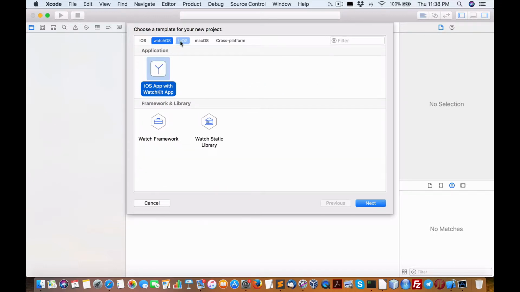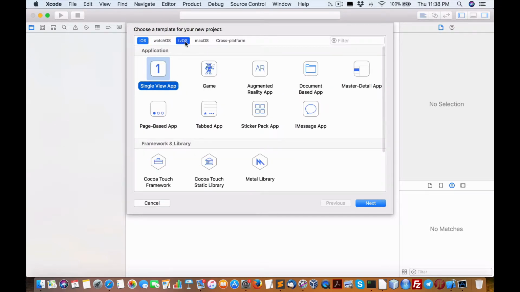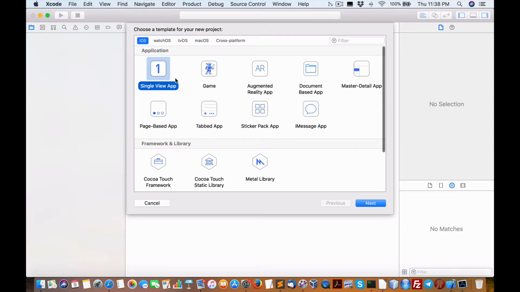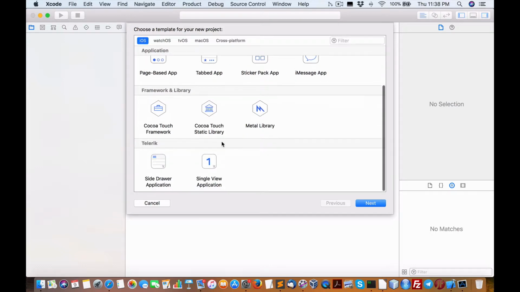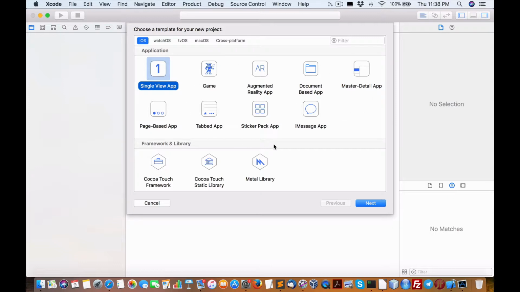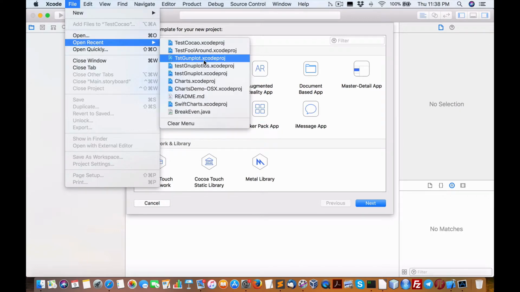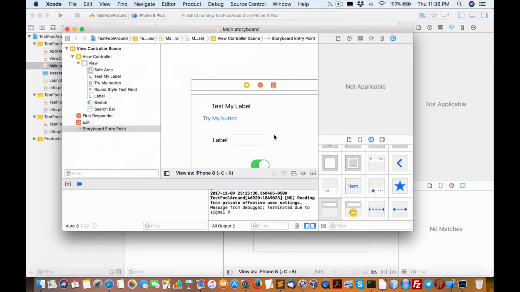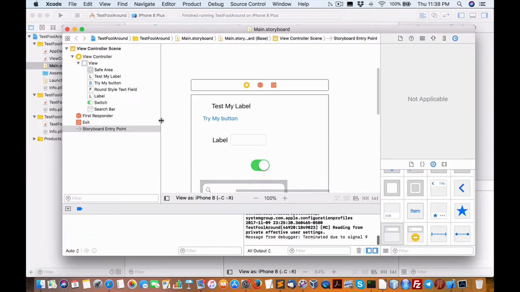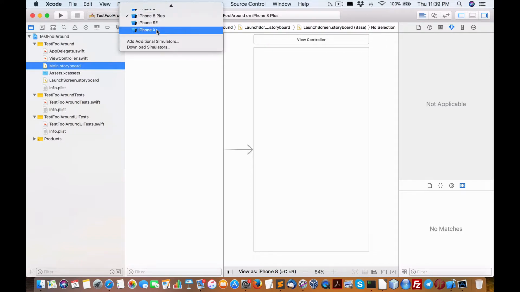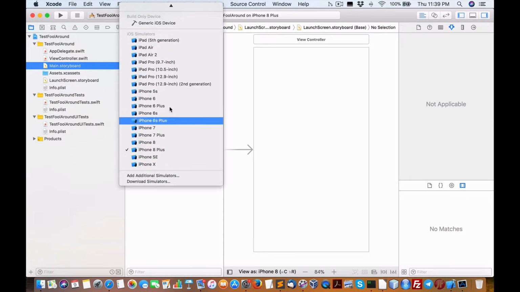I don't mind Mac and iOS. And obviously they're rolling out more. They already have the TV and, as I said, the watch. Here in iOS, which is iPhone and iPad, you have all the different options of what kind of application it is. In my case, I've created another project here. I'm just fooling around with it. It's the same idea as before. Here are our different simulators. We can do the new iPhone Plus, the X, and all the other devices.